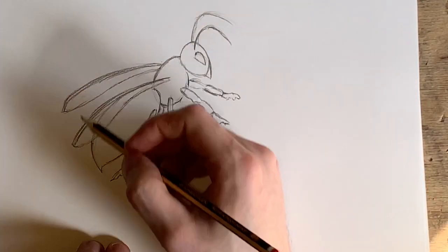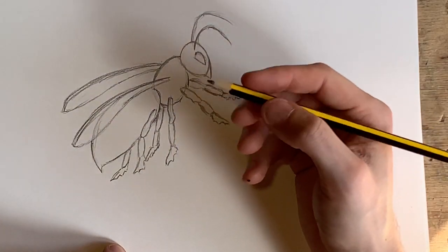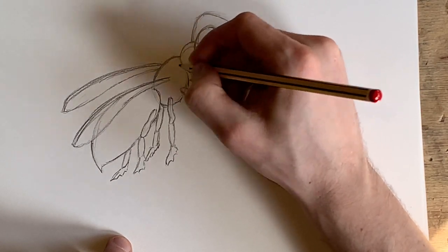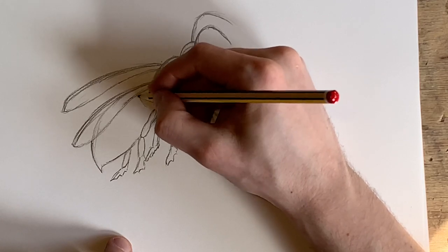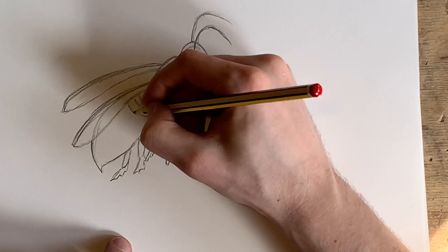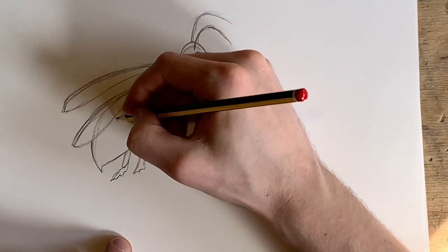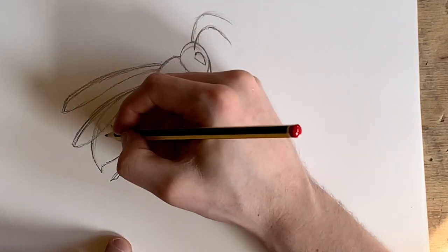Okay, so now that we've got all the legs in, we can start adding the actual details to the wasp. So you've got other lines, you've got shadows, you've got all those stripes. Now remember, if you get the chance, so you don't run out of time, you can do some research. Why is it that these bees have stripes? It's for you to find out.